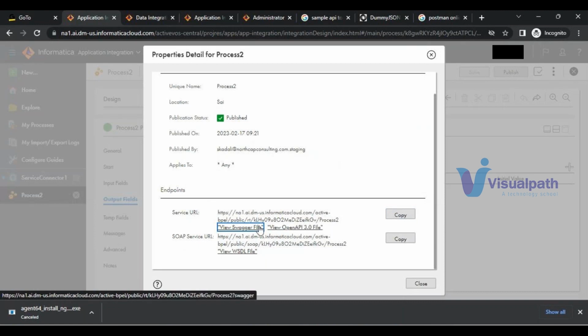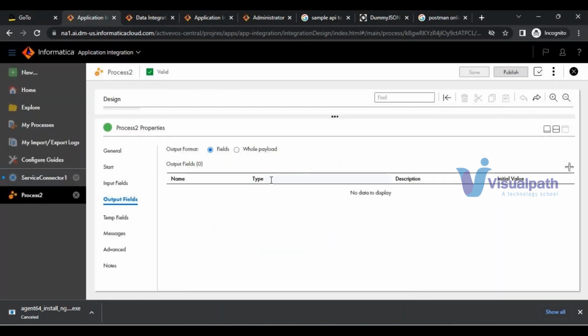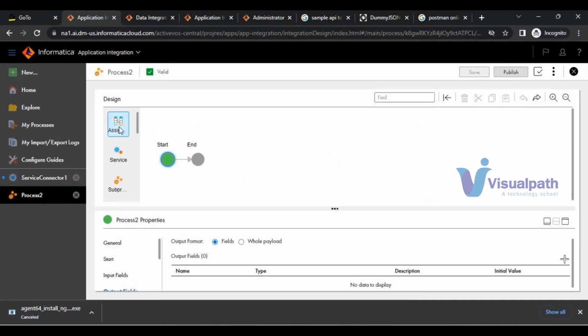With outbound messaging we have multiple options to hit the API. When the account got created, it will hit the Informatica process, and the process will perform all the transformations between the start and end, and it will end the process and send the response to Salesforce. This is also what we call real-time data processing.